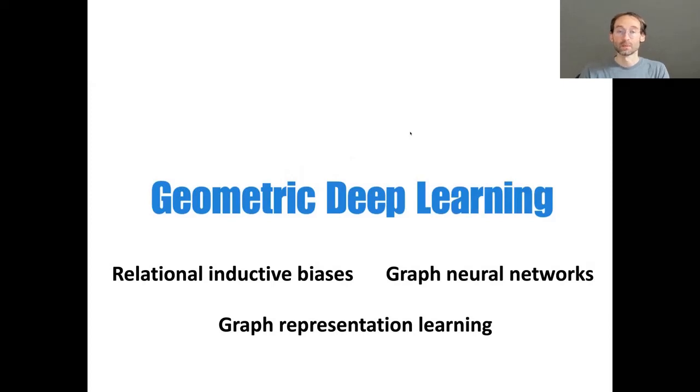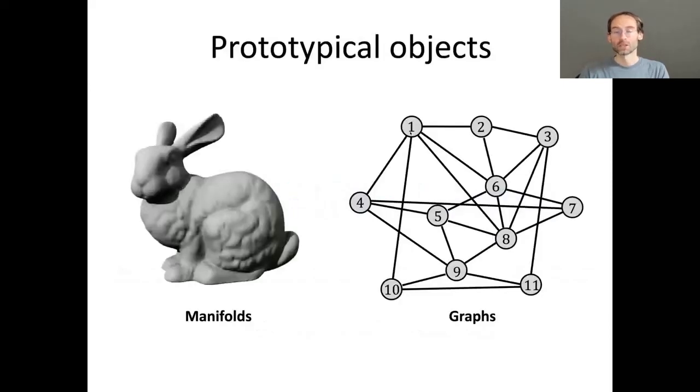Now, the prototypical objects I would like to consider today are graphs and manifolds. From the standpoint, let's say, of a classical mathematician, there is nothing less similar than graphs and manifolds, right? People studying them even sit in different departments or on different floors of the same building, go to different conferences, don't talk to each other, and maybe even quietly hate each other. But I hope that I will convince you that at least from some standpoint, these objects have certain similarities.